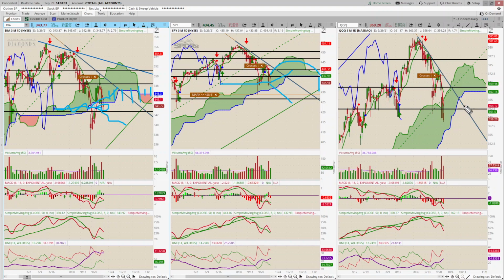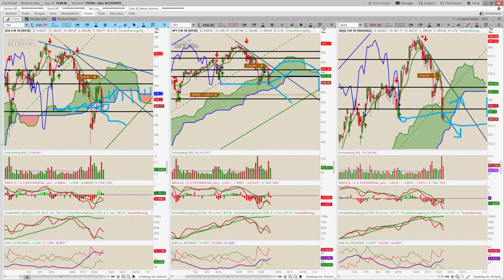This is a little muddier, but again, 26 bars is to here. Whatever price action is here, this Chikou line needs to be above it 26 bars prior. If it's above, it tends to be bullish. If it's below, it tends to be bearish. Okay, so what does that mean for me? What am I watching for here?